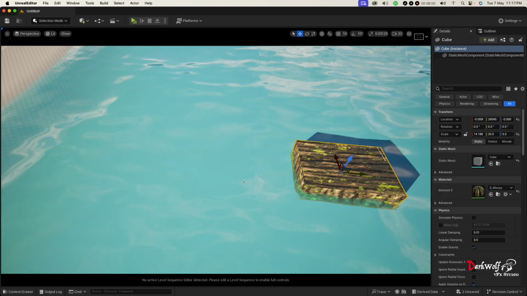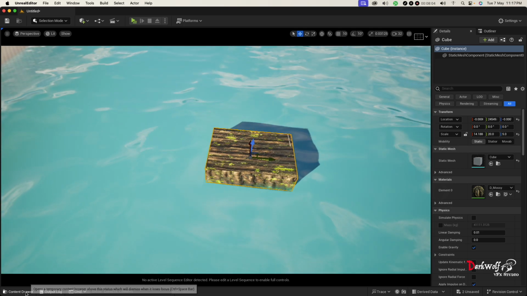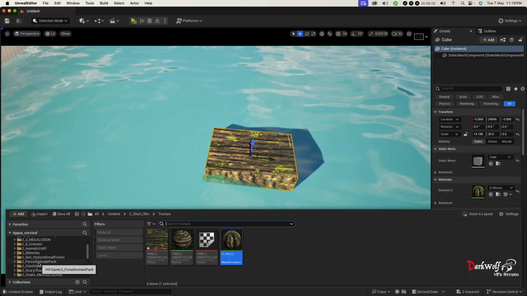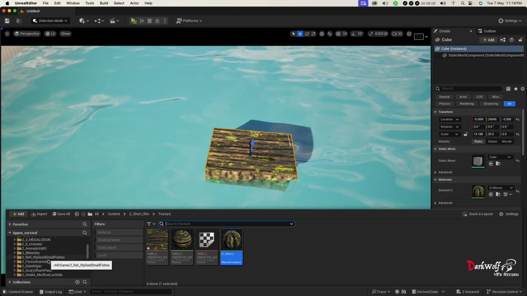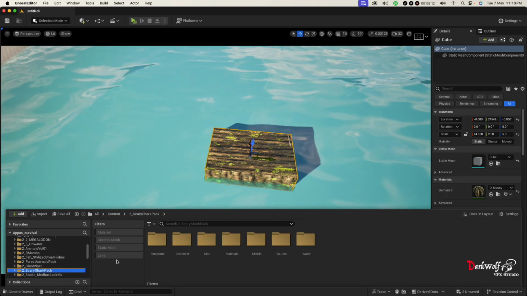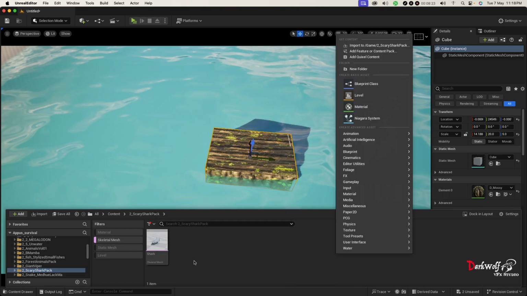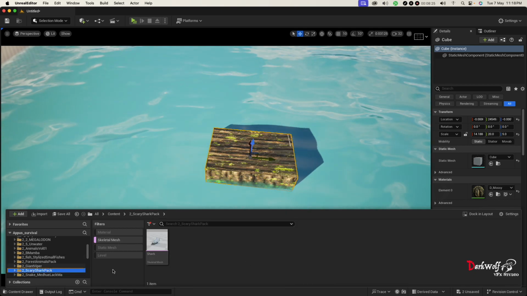After completing downloading, go back to Unreal Engine and open the content drawer. Here you can see the scary shark folder. Just click that and filter the skeletal mesh for some animation. For that, click here and check on the skeletal mesh box. Now you can see an option here, skeletal mesh. Now just drag and drop this skeletal body to our work area.